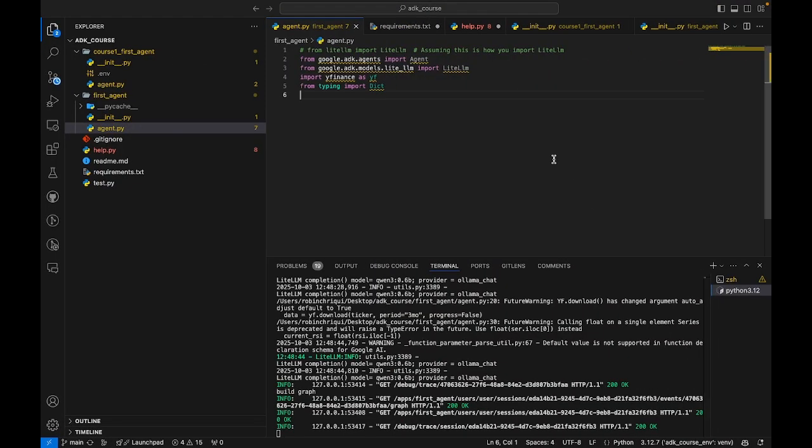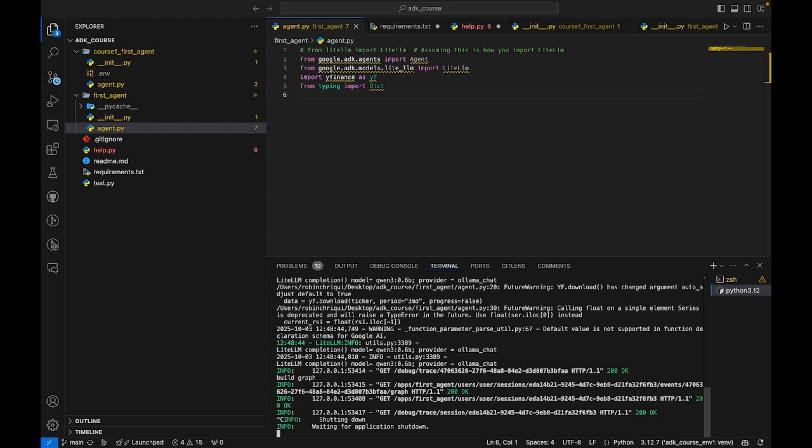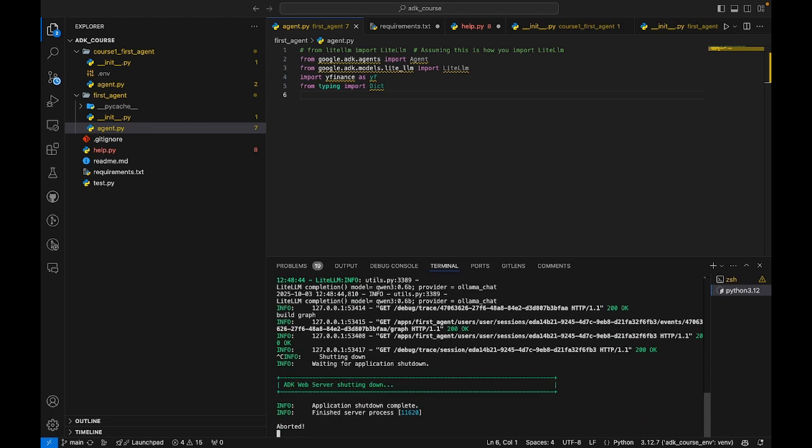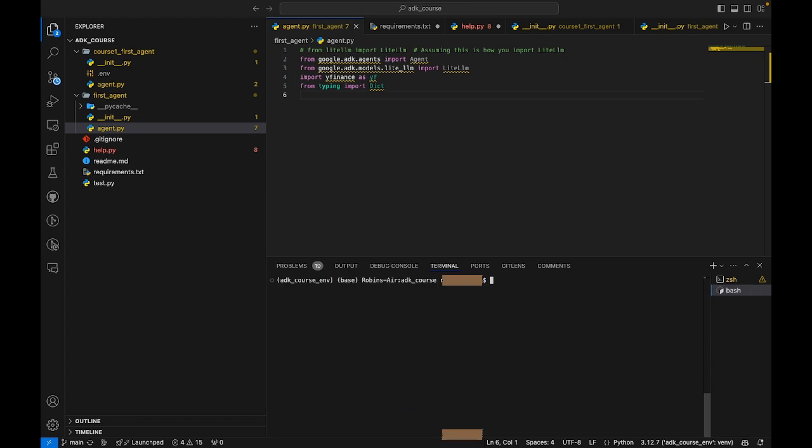So open your VS Code or any editor that you use. Let me just clear my terminal a bit. Basically, you will need a few libraries in order to work with ADK.